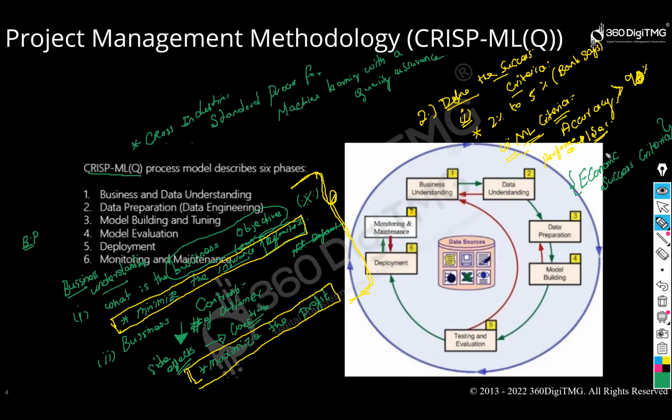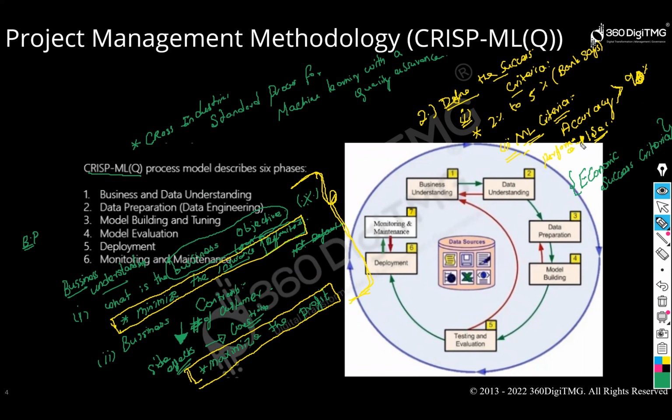So these many things are there to consider a business problem, first of all. First, we have to know the business objective. Then we have to analyze the constraints and put a constraint. The second one is we have to define the success criteria, like 2 to 5% defaulters, as the bank says. Machine learning accuracy should be greater than 98% in the case of medical and pharmaceutical industries, and for a loan, we can have some 85 or 90%. Performance should be within 1 second.